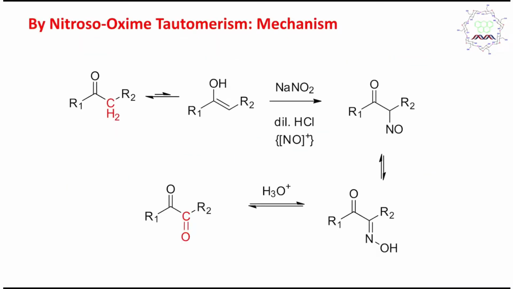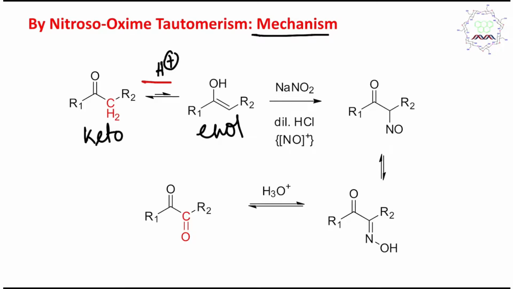Now if I want to discuss the mechanism, the first step is Nitroso-Oxime tautomerism. So if you look at this carbonyl, or this is actually ketone, so it has a CH2 group. In presence of acid, it can undergo keto-to-enol conversion. Actually this is keto-enol tautomerism, and by the way, student, I have discussed previously a dedicated lecture on this topic. Please visit for better understanding. Now this is enol. Since I have used acid, so that's why it is enol. If I have used base, then it will be corresponding anion or enolate.